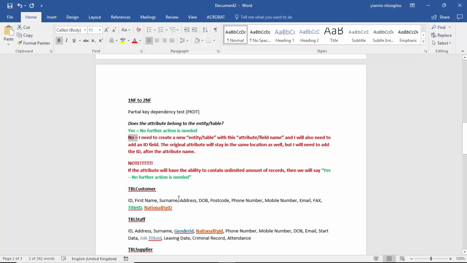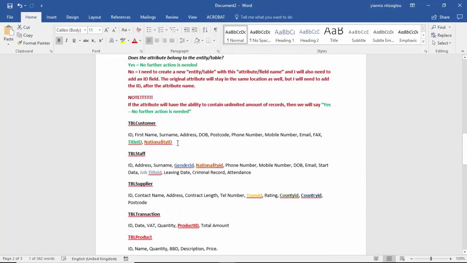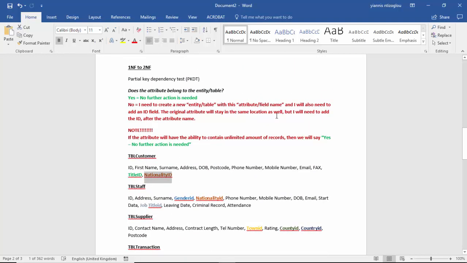The original attribute will stay in the same location as well, but I will need to add the ID.